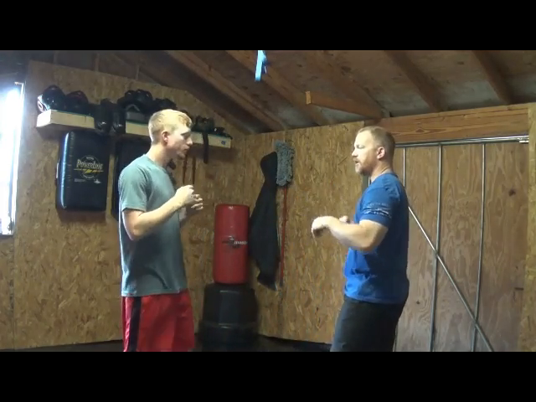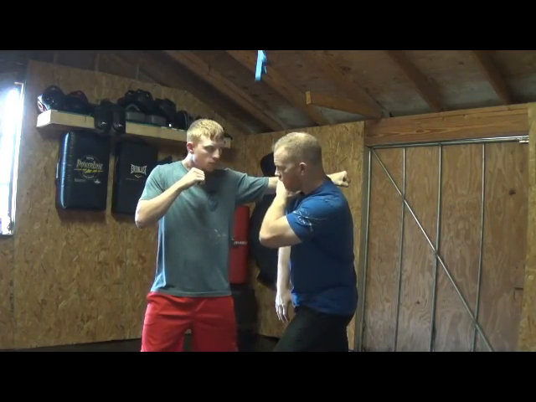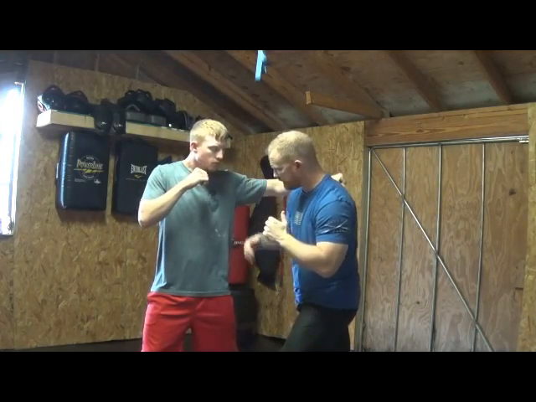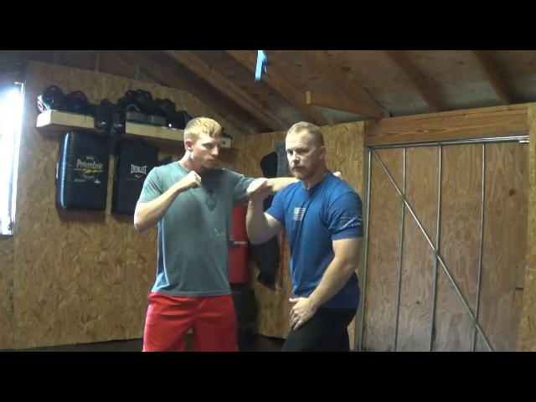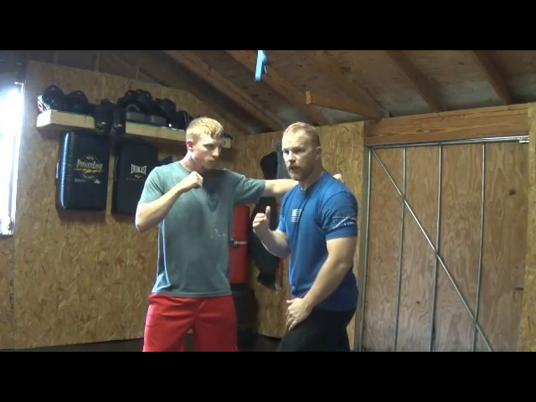By the same token, if he fires that left, I come off the same way. From here, I've still closed that distance. He now has this asset and this asset. This one is loaded, but now I'm inside the range. He can still hit me, but he's not going to be able to generate that snap and that force from this range without redirecting his body.